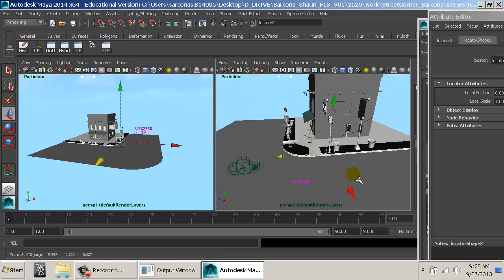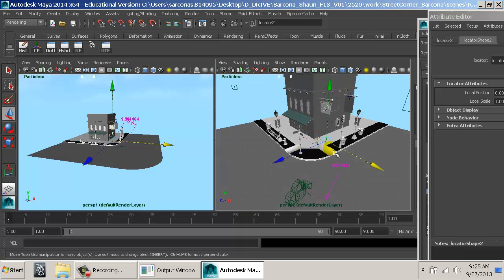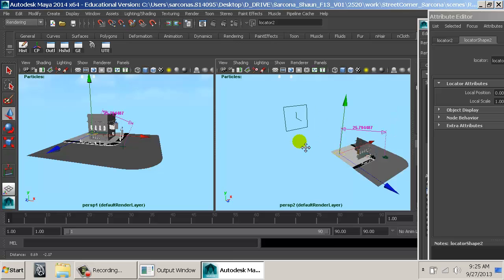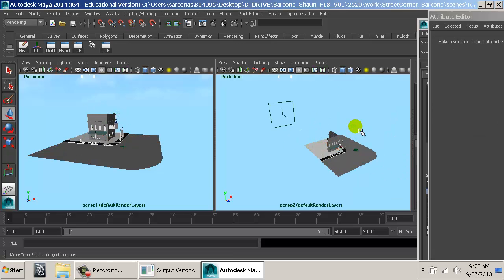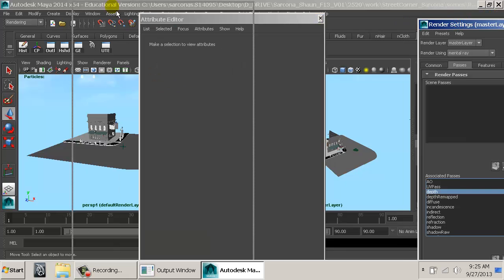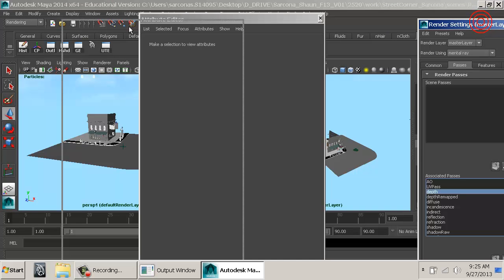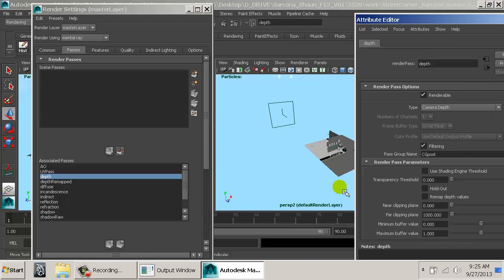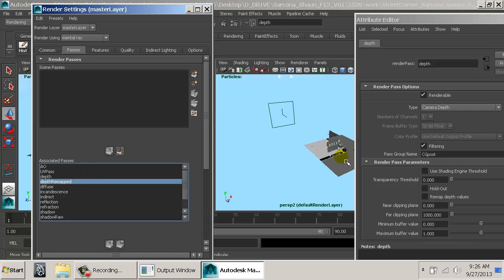And as I pull this back further, you can see the kind of values that I'm getting. Here's 9.91. Here's 13. Here's 20. Okay? And it'll go back as far as it needs to. As far as it sees stuff in my scene, it'll go back that far. Okay? So there's a lot of different values that are in here that this thing is going to try to write out. So when we're doing this camera depth, okay, when it does camera depth, it's actually just writing out every single point from here all the way out. Okay, so what we end up with is a super white image. If I do depth remapped, what it's going to do is still do this big white image, but then it's going to shrink it down into something that I can see.